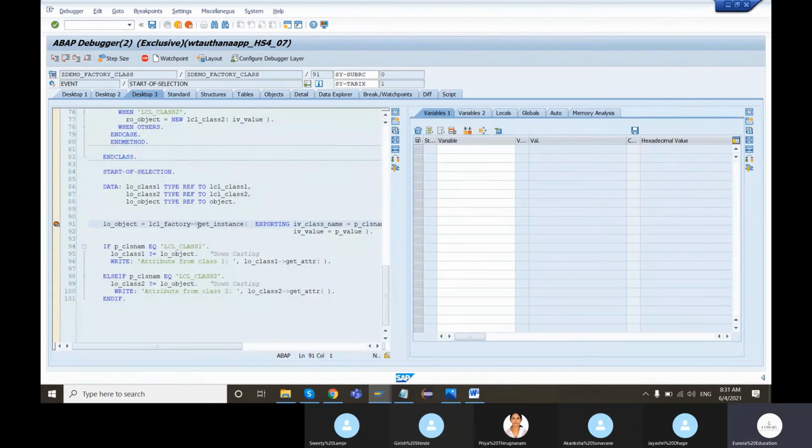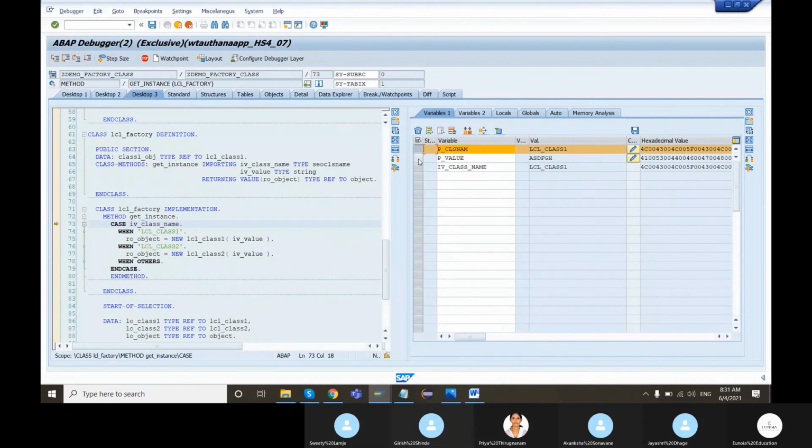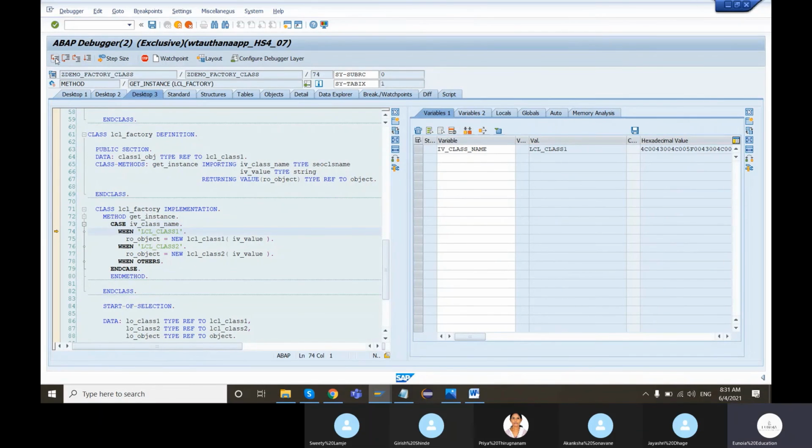So let's trace our execution from inside the get instance method. These are the values of the importing parameters that we have got from the selection screen. Just press F5 and go inside the get instance method. IV class name is LCL class 1, so the control will go in the first when.